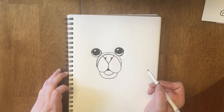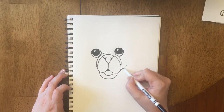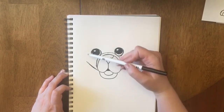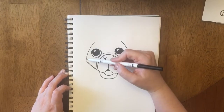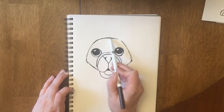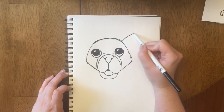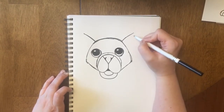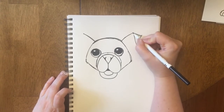Once I have this done, I'm going to start to get his face drawn out. I'm going to take a line right from the bottom of his mouth and take a diagonal line out. Then I'm going to come up and curve in a little bit. I'm going to curve a line across the top, like a little rainbow line, to give him the top of his head. Then I'm going to come out with his ears — first I'm going to make him look like he has a little antenna on his head, and then come down with a V. The top of that V is going to be at an angle.